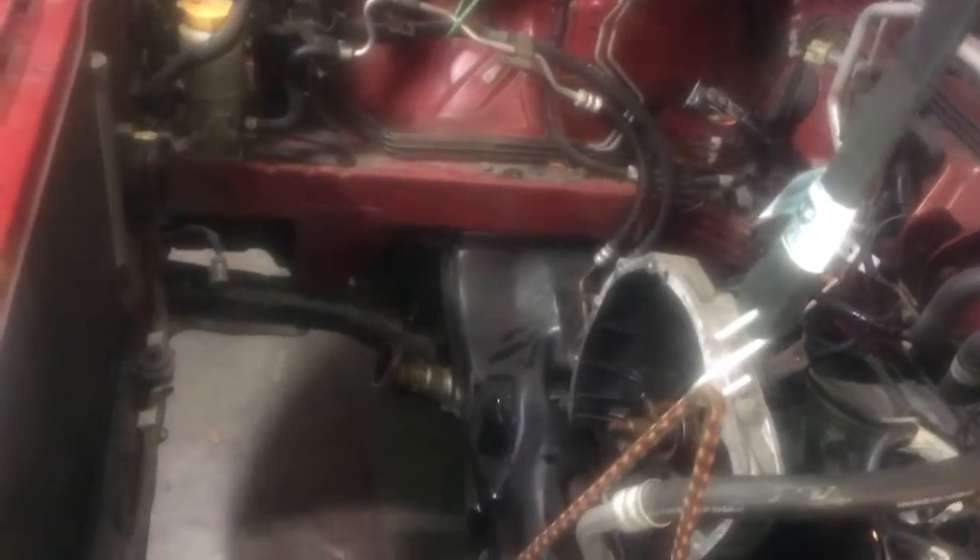Hopefully this helps everyone out there who's doing this — definitely a lot of work but this is super cool. We can see all the oil that's been dripping off the engine because of the bad head gaskets, so I'm going to clean that up, put on some new head gaskets, and then I'm going to be really excited to see how this thing does. Thank you all for watching, take care and talk to you next time.